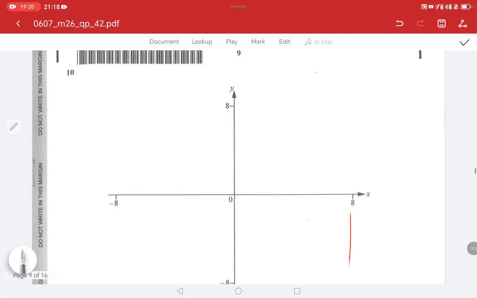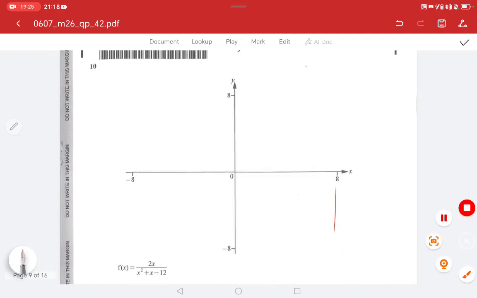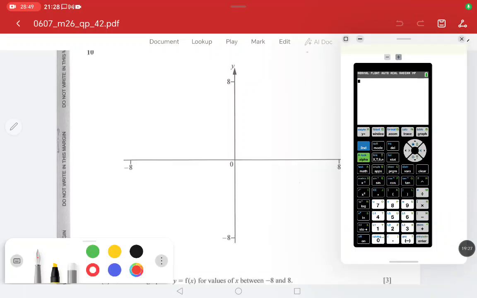Hopefully it was clear. Now, let's move to the graph. Question 10 is about using the calculator. This type of question you will find in every paper 4. So please try to guarantee this question by knowing how to sketch the graph and how to use the calculator, plus how to find the asymptotes and how to solve the inequality, because these ABC questions are typically the same in every exam.